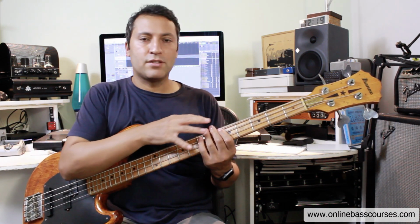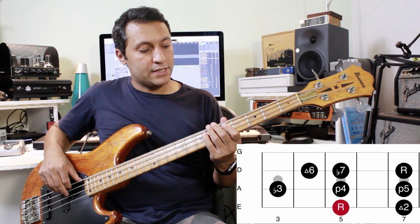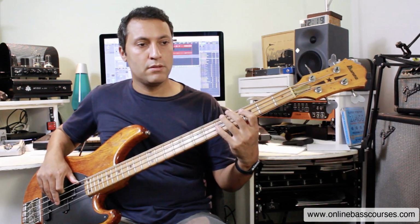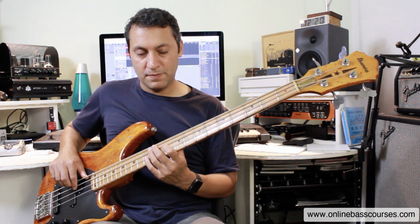Then, as I mentioned before, I'm focusing what I'm doing in this lesson around A Dorian. It's a scale, it's a mode, it's one that's used in funk bass a lot. And this is the last pattern I'm going to show you. So root, flat third, it's just notes coming from that scale, flat 7, and major 6th. All of those notes just sound so good. Up the octave, same thing.